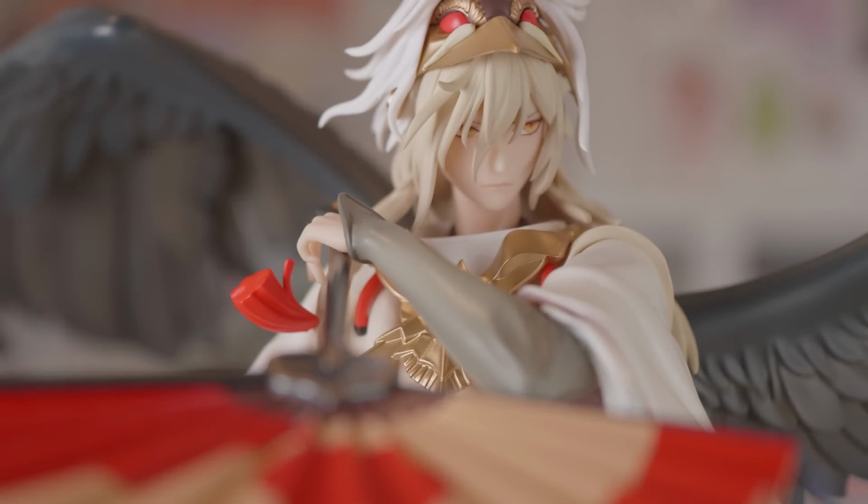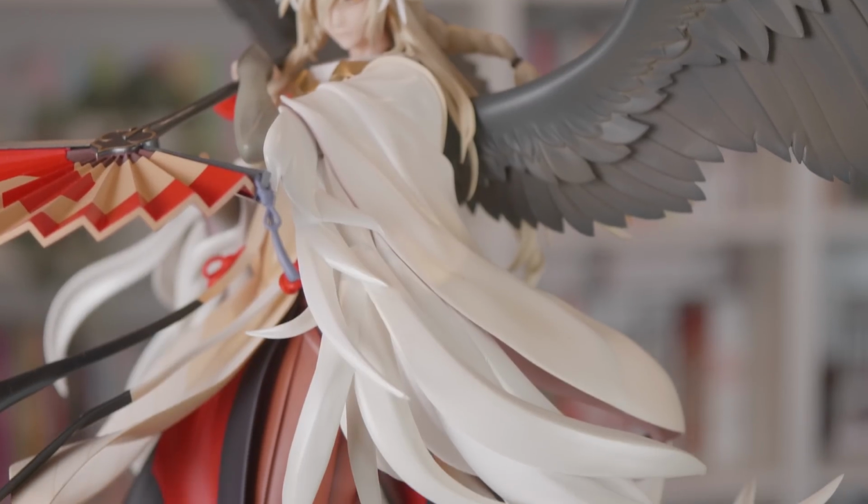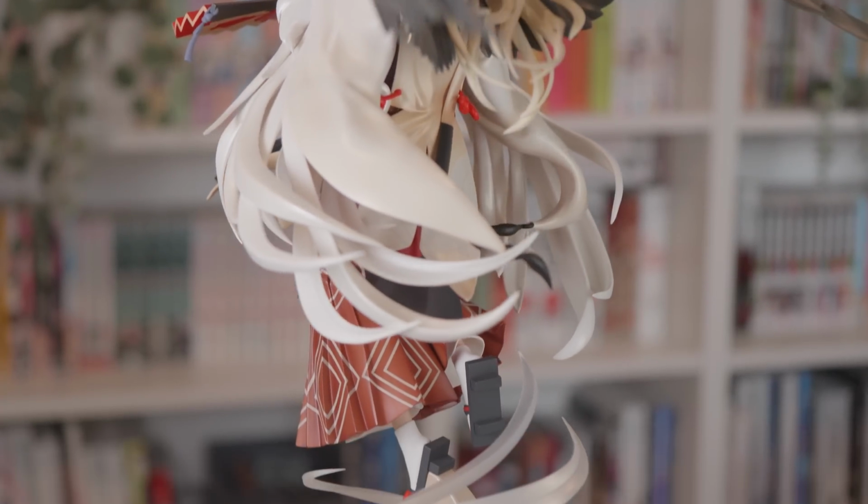All of the swirling winds under him, curling up into a base, is lovely. I love the way the feathers in the arm pieces swirl around him. It looks very cool. This is such an impressive figure. Also, I can't lie, I think he looks pretty hot. Damn, those are yellow eyes.